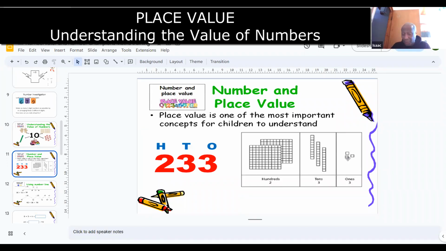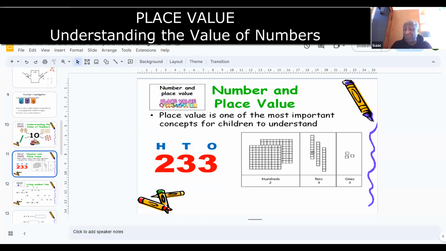So if a child does give you an answer where they've put the ones on top of the hundreds because they want to build a tower, that's fine. But what I'll then say to the child is, read me what your number says. And when they start to read it and they see that the way they presented it is not the way that it is read, they will self-diagnose and they will correct themselves.